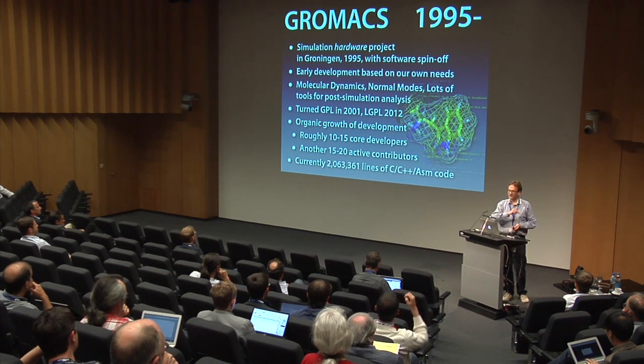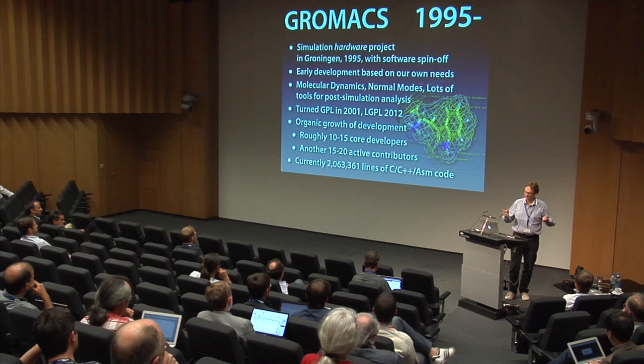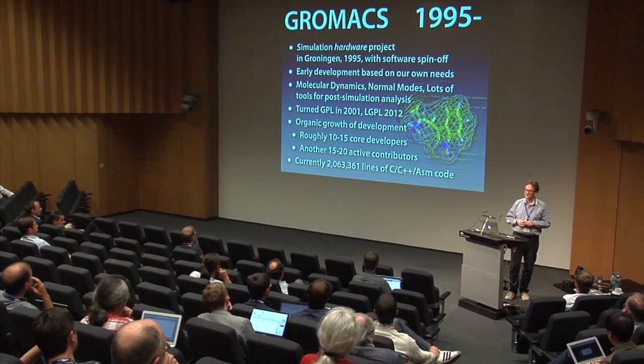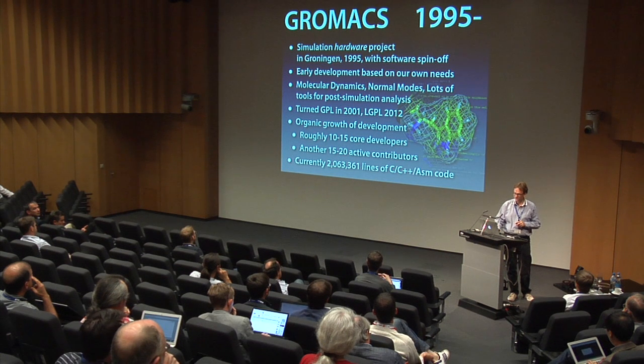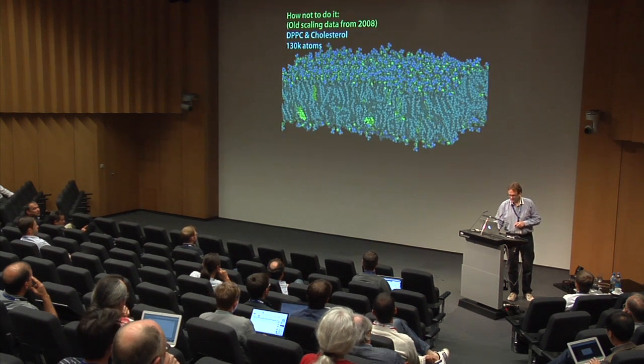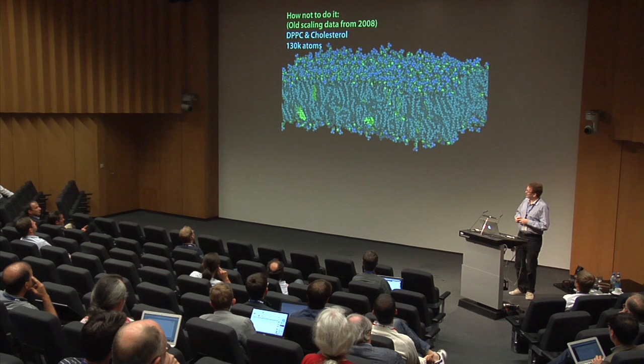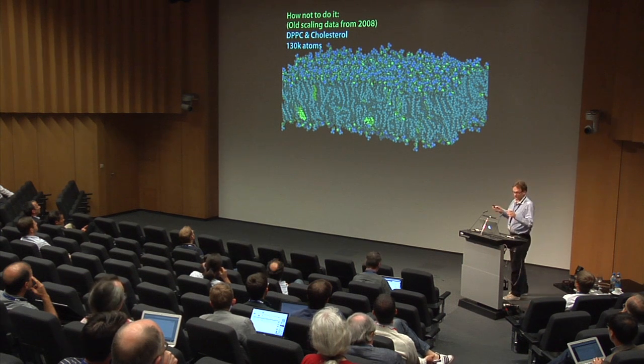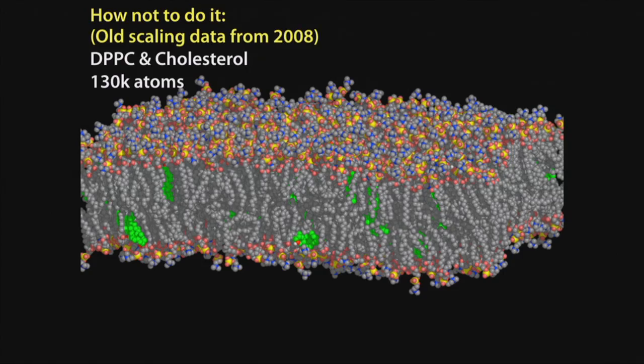And I think I have a great illustration for this. When it comes to scaling, for a very long time, GROMACS did not scale very well. And very well is the understatement of the year. We scaled horribly badly. This is a system that I actually had in my PhD thesis. It's cholesterol. This never scaled very well. I could use 20 processors in Stockholm or something, which was like a fourth of the supercomputer at the time.